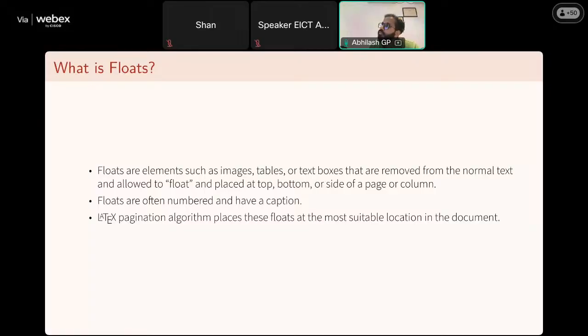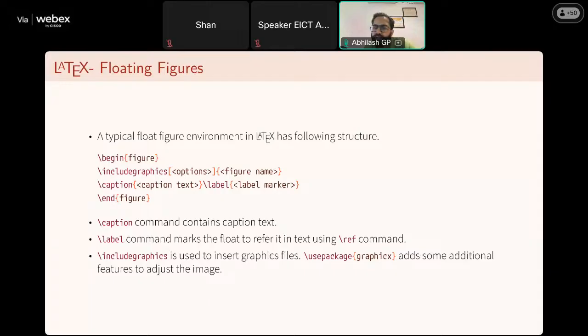So we can go for the floats. The first type is figures. Like begin theorem or begin enumerate, here we have begin figure. Simply we can remember these names, right? The commands, the environment names, like alpha, beta, gamma. A typical float coding for figure is begin figure and end figure.